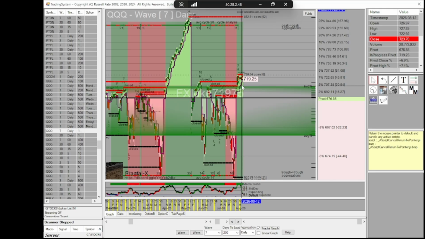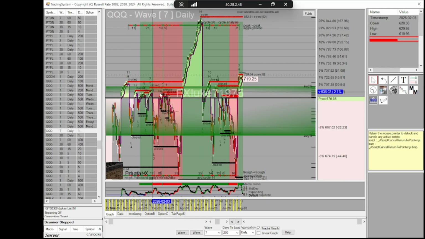Just for an example, looking at this wave 7 daily, you can see very clearly that over the past 200 days, in our average percent band, which we'll get into shortly, we have heavy clustering. You see we've got 1, 2, 3, multiple dash marks here. That is telling you that multiple waves have ended here. Now, what happens when we break out of this? We tend to get a much larger move. This is telling you that for the majority of the time, buying pressure comes to an end within this zone right here, and sellers end up taking over.